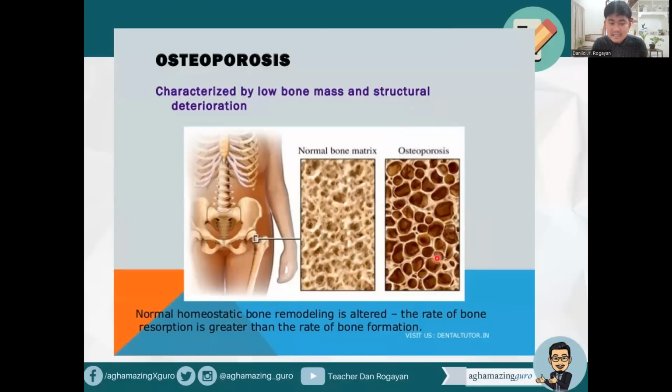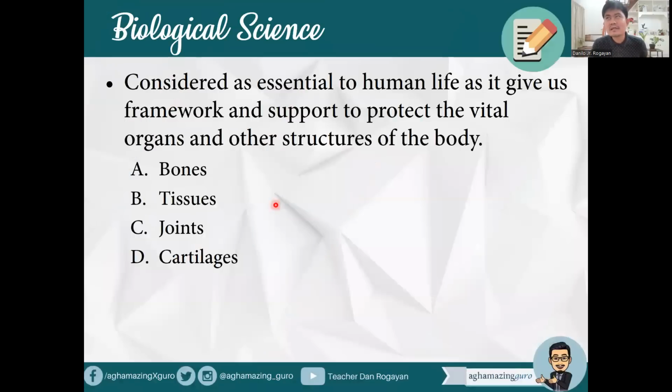The normal bone versus the osteoporosis. So homeostatic bone remodeling is altered and the rate of bone resorption is greater than the rate of bone formation. So basically, etong mga to, you know, these are usually degenerative na. So usually pag tumanda, lalo na, nagkakaroon ng mga brittle bones, leading to osteoporosis. So what type of food do we need to eat to have strong bones? Ano yung mga type of food na dapat natin kainin? Ang mga vitamin-rich na food. Kailangan rich in vitamin, kapag sa bones.